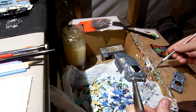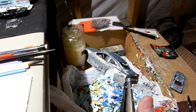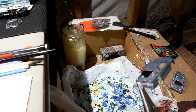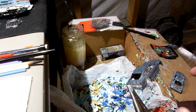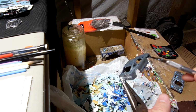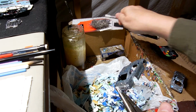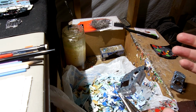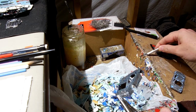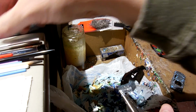Okay, all right, guys. That's pretty much it. I'm going to now take these over to the sink and get some water against them. I've got a toothbrush, I've showed you guys before, that'll clean them off, let them dry, and then I wire brush them, as you can see, and use the steel wool and get them to a point where I can paint. And probably be doing a little bit of painting either later today or tomorrow morning on Saturday.